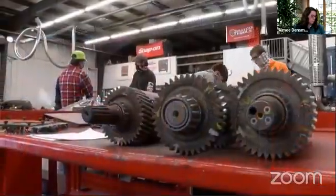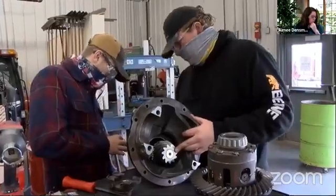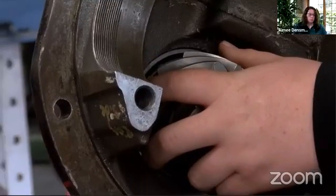Our goal is to take entry or student minimum knowledge and turn them into an entry-level technician. At that point, once they get to the dealer, the dealer can decide how they want to specialize that student as a technician. We do represent all 3 aspects here: semi-motor truck, heavy truck, construction, and ag. So all 3 of us instructors come from those fields.